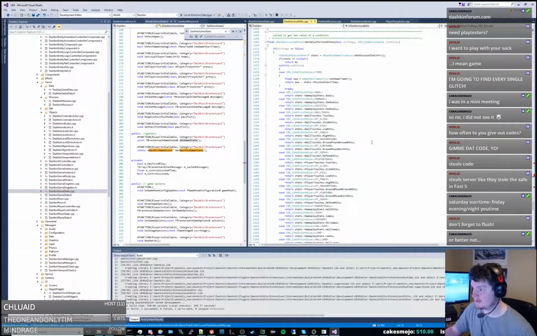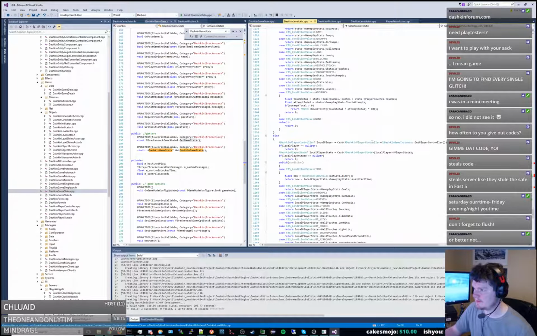Alright, so get value for stat, get value for condition.